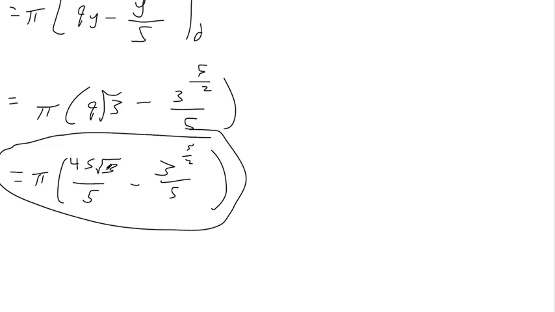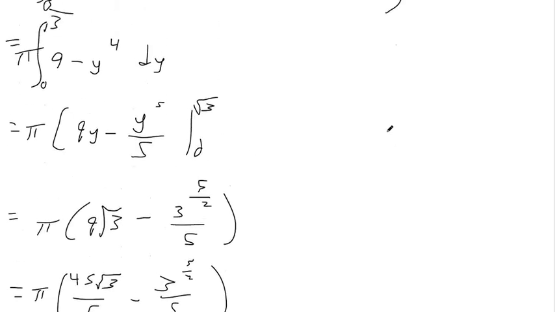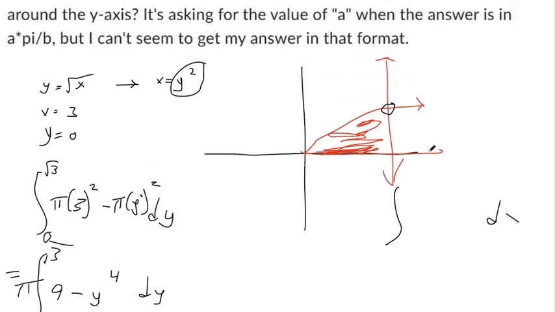Okay, because this would be 45 square roots of 3 minus 3 to the 5 halves all over 5. And you could do a little bit more factoring. I don't know if that's going to make it much neater though. Okay, so doing it with the washer method, we need to come up with the equation of every type of right cylinder as we integrate with respect to x here. Okay, so these right cylinders, again, here's the drawing I made before of just one of those infinite amounts of right cylinders we're making.